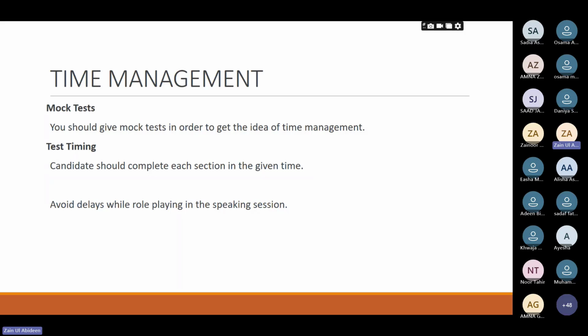All right. Coming to the reading section, it is one of the easiest sections, especially for doctors. So you don't need to panic in that section as well. And the last one is the speaking section. Speaking is the section that requires practice. Reading you can do yourself, writing you can do yourself, but speaking needs a partner that's going to help you navigate through the session, avoiding unnecessary delays, clarifying your tone, clarifying your points.